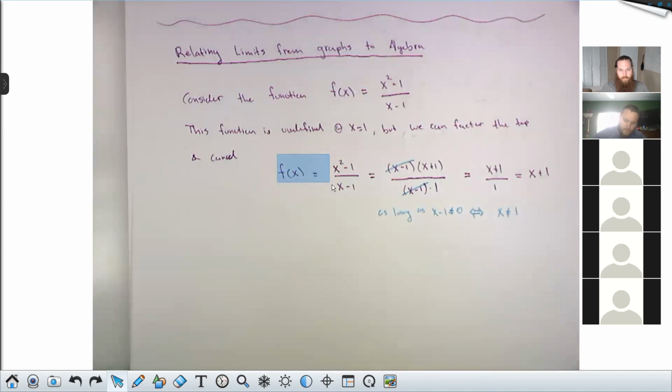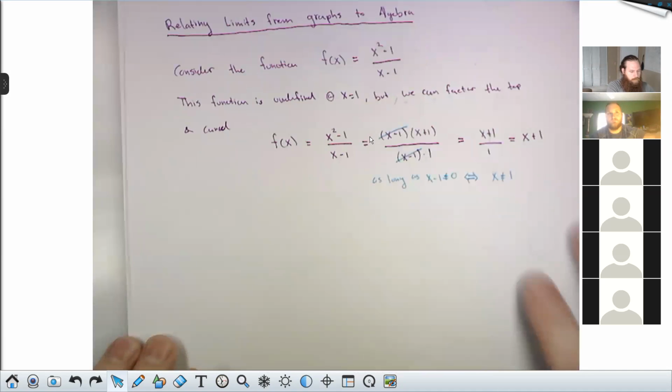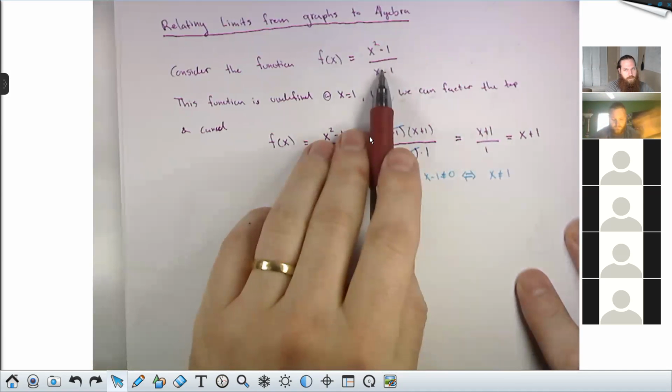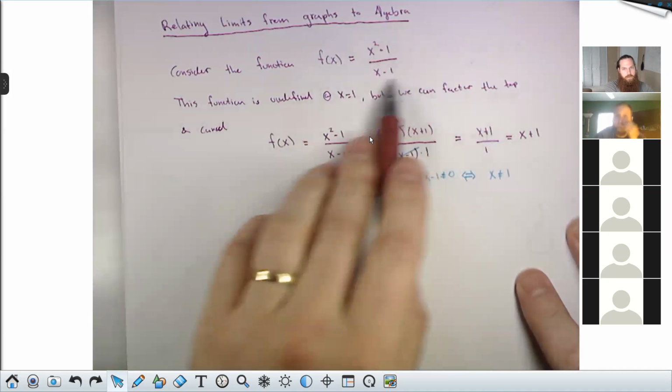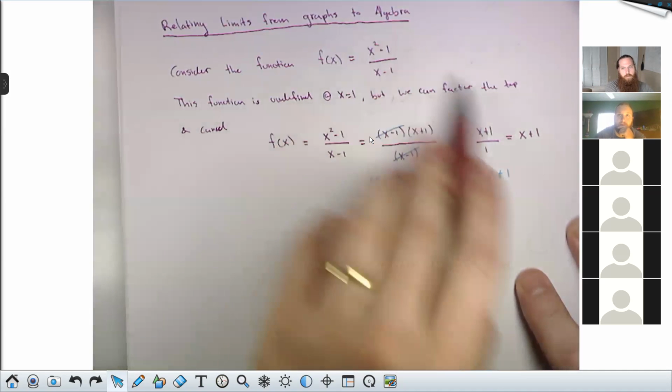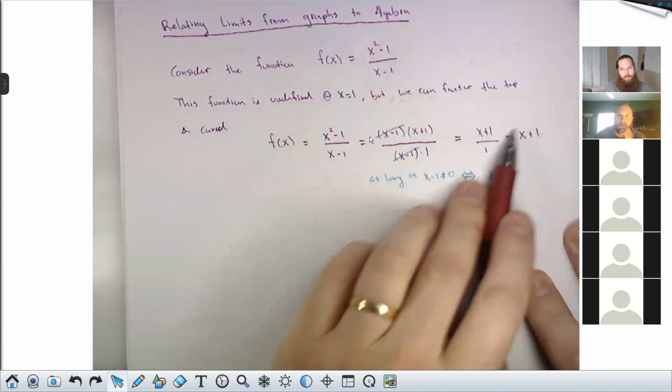So the function f of x = (x squared minus 1) over (x minus 1) is the same as the function x plus 1, as long as x is not equal to 1. When x is equal to 1, this bad boy is undefined. It may have been difficult to graph this function from this formula, but I think most people would agree that x plus 1 is not a terribly hard thing to graph.